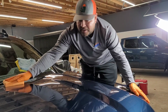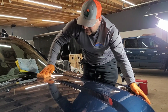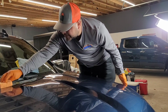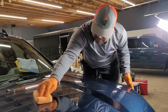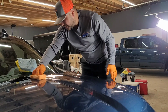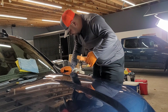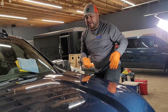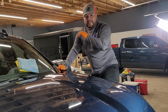Then I'll just drag it across, and then I'll just take it up and down. And then what I'll do is that crosshatch pattern just to make sure I get everything evenly coated. And I usually do it in sections, so I'll do the middle first, and then next I will do this section here, and then I'll just finish off that front, and that's it. And you can already see this coating kind of flashing out already.